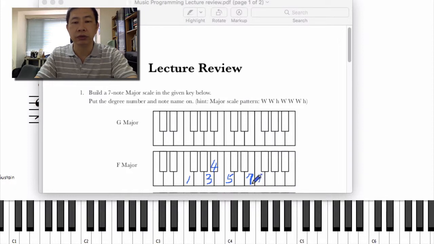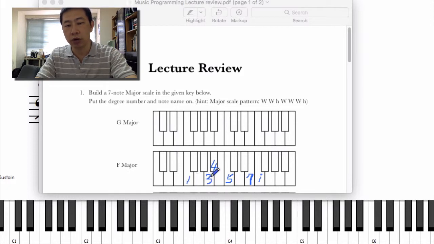So remember, now the rest is easy. So here's a 2, here's a 6, right? So let's check. Whole, whole, half, whole. Right, this is a whole tone, even though the space looks bigger than the normal whole tone. But if you count it, this is a half step, a half step. Okay, 2 semitone. So this is a whole tone. Whole.